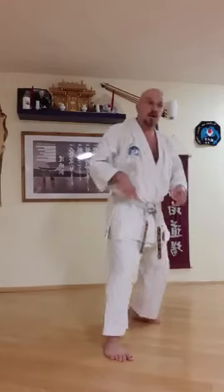Ready? We start really relaxed. If we stumble, no problem. But let's try it. But have enough space. Don't kick the computer off. Okay, ready? So it's again a Maegeri. This is our warm-up. And now we go around Ushirogeri and done.